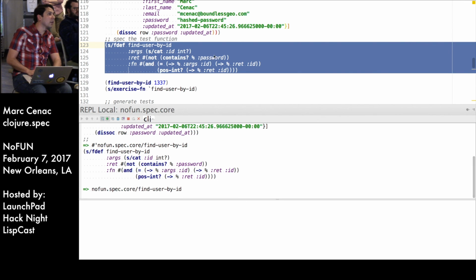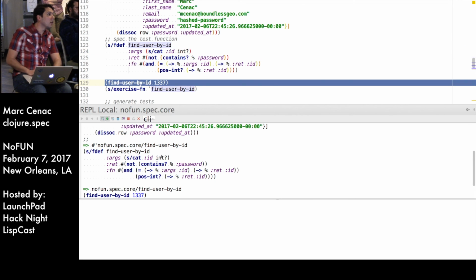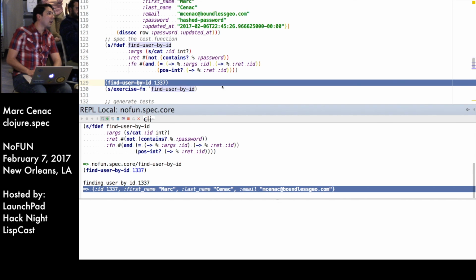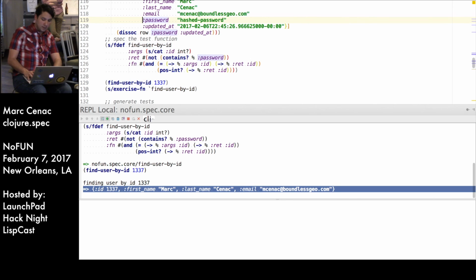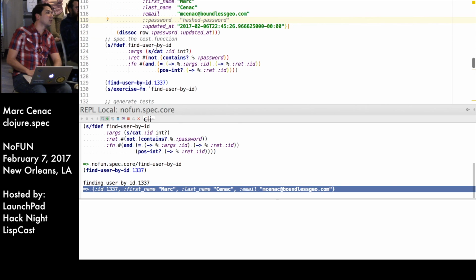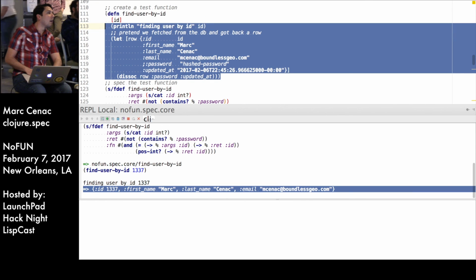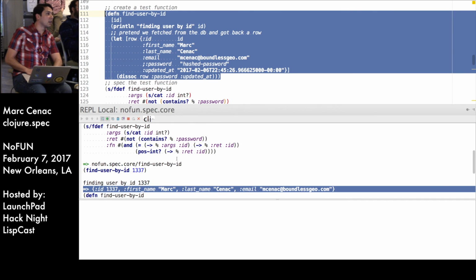And I showed you this earlier, but this is making sure that it doesn't return a password. So if I say findUserById, boom, this would work. Now, let's say I forgot to do this, right? Let's say that I wrote my spec and someone changed the function. Maybe there was a sanitize function, and that sanitize function got refactored, and someone forgot that. They were like, oh, why isn't the password here? We want to return the password. So if that happened, let's redefine this. I'm going to show you it's like the bumpers.